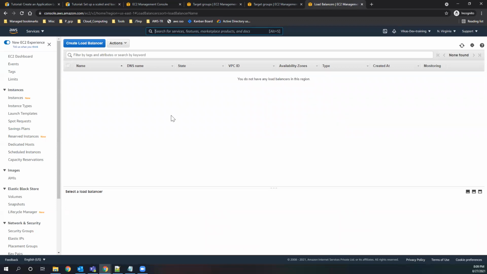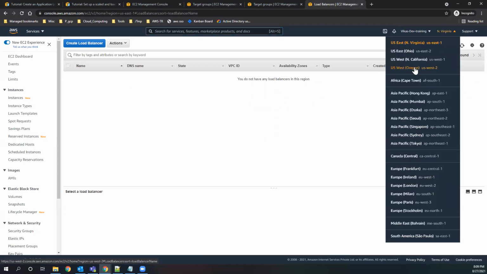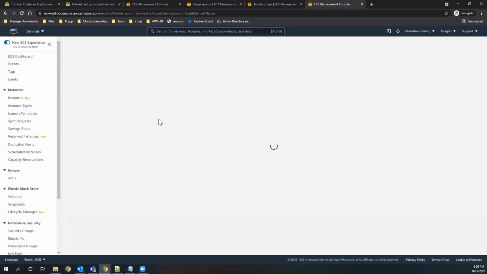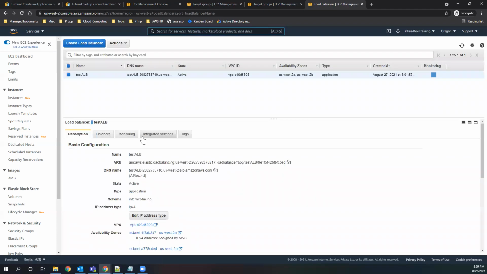So if you are creating a weighted routing policy for North Virginia and Oregon, you will create a load balancer here, and again EC2 instances. Maybe you want to route 30% traffic to North Virginia. So you will create a Route 53 DNS record, weighted routing policy. Put 30% traffic to this load balancer, 70% traffic to the West 2 load balancer. So anybody types your website, 70% of the time it will go to the Oregon load balancer, 30% of the time it will go to the other. Similarly you can do this with latency-based routing and other routing policies we discussed.